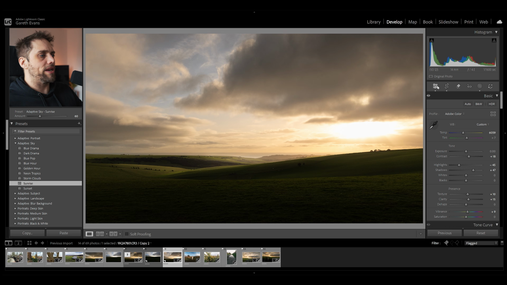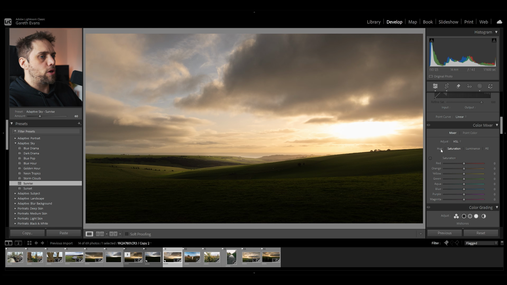We've warmed that up quite nicely. We've really played around with that quite a bit. Let's come down to the hue, saturation, and luminance tab here. So in the hue area, I'm going to bring that orange down a little bit, just to make that a little richer. The yellows down a little bit, just to make that a little bit closer to the oranges. And I don't think we need to do much with the greens, but if I was to bring it towards the yellows, I think that'd probably help to unify the colors that are in this photo.